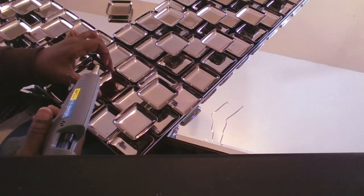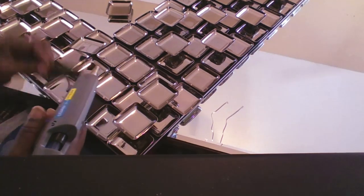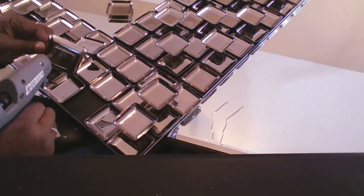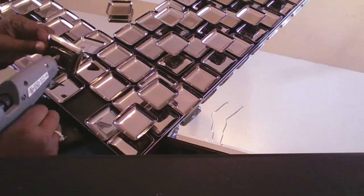Because you may find, just as I did, the boards and the mirror, to me, as I said earlier, seemed a little crooked. They were not even. However, it still came together.